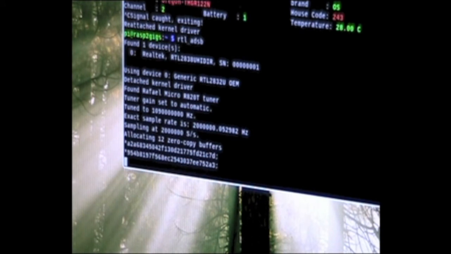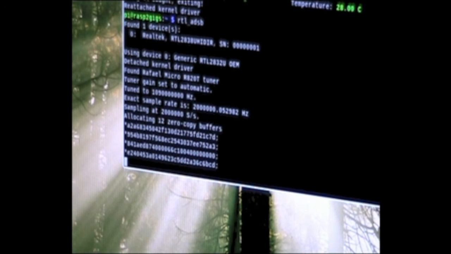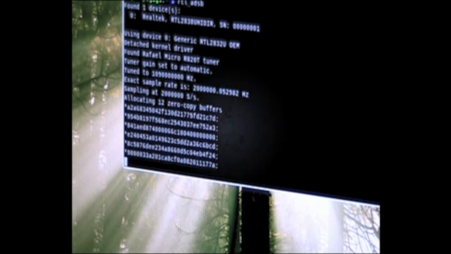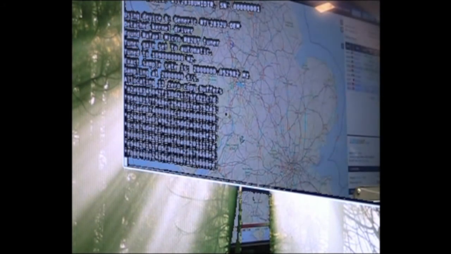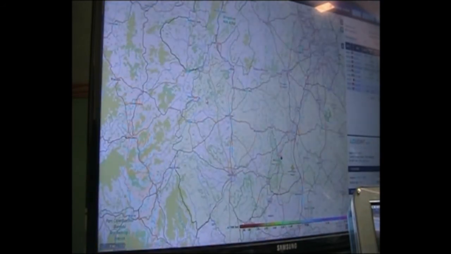And you see it's just a fairly unintelligible block of numbers. So that block of numbers has to be taken into the Raspberry Pi, into the software there, decoded, and is then able to be sent to be displayed on a web page. And here we have got that same data actually being shown on the web page.